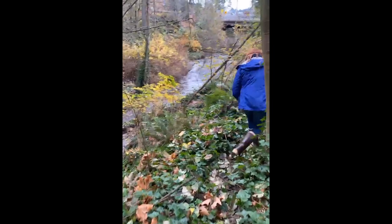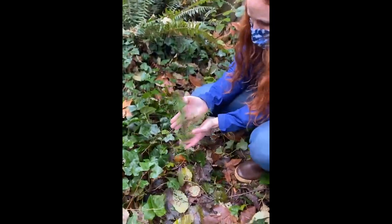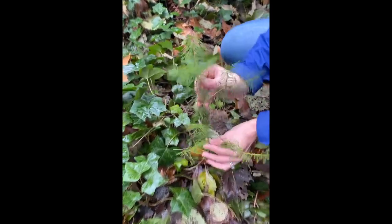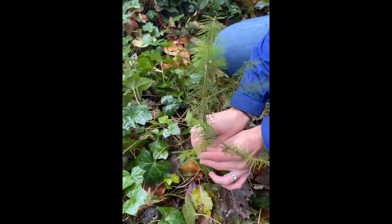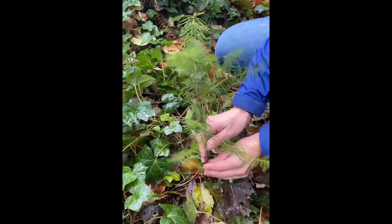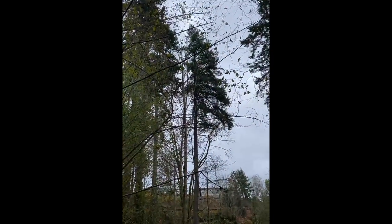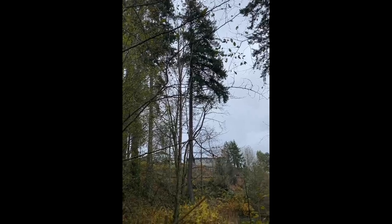We see something cool. This is a tiny baby Douglas fir, and this is so small, I'm guessing it's not been planted here. I'm guessing this is an original recruit from one of the really big trees in our area, one of those cones probably. Just look at how big they are, this little tiny one to that. Yeah, they can reach over 300 feet tall, which is just amazing to me.